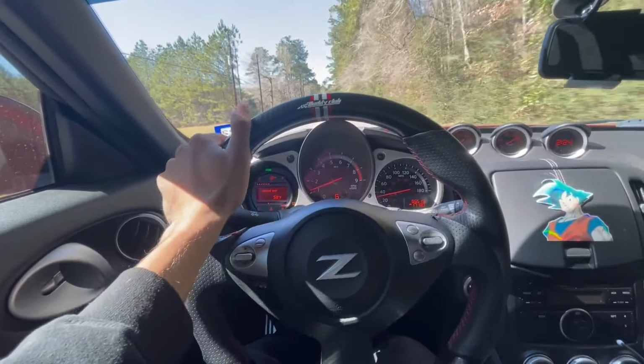Actually, we'll get the new bumper painted and we'll have it on the Z, and then that'll make the Z look that much better. Might do a quick release, not sure yet. Just got to see how bad this fitment is. I already know how Duraflex is. I already know the fitment isn't always perfect, but sometimes you luck out. So I don't know. We'll see how it goes. But yeah, I don't feel like paying $1,000 for a new bumper just for perfect fitment. So I don't know. We'll see how it goes, but I will see you guys at the shop.